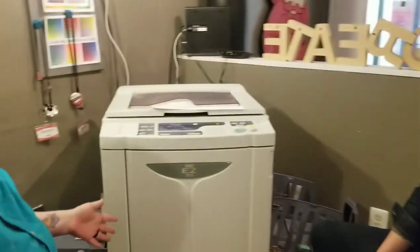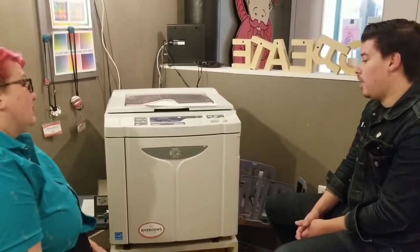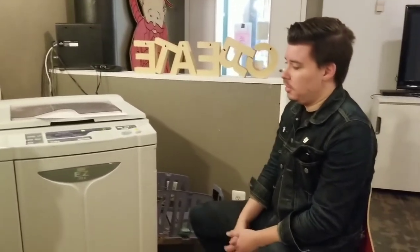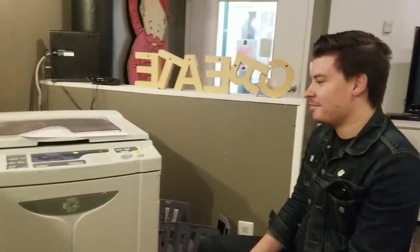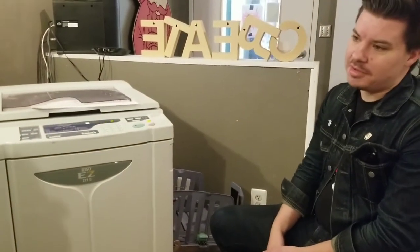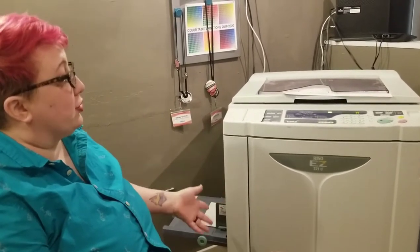The newer machines, those have PC interface, correct? I think this one, actually, you can get a module for it. I haven't come across one yet. Some of the newer ones, especially ones that I've seen that have two drums in there, those have it. Which would be a nice addition if we can get one, but they're kind of expensive. Yeah, this is working pretty well, and it's not hard to do a few laser copies and scan those in grayscale. So this looks like a regular copier, but there are some major differences from a regular laser or toner copier printer.